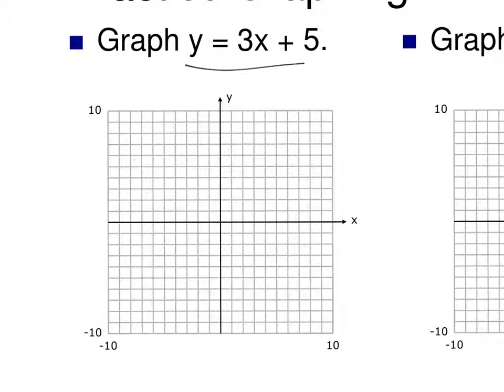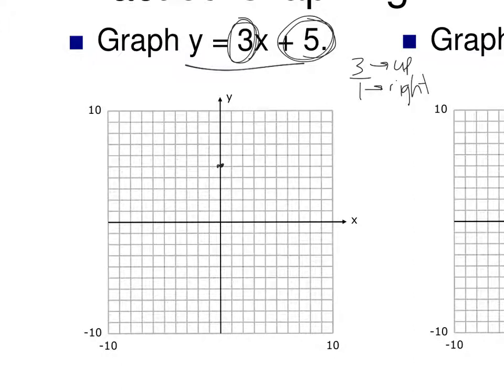All right, so if we look at this one, okay, the very first thing I notice is that plus 5 is our y-intercept. So I'm going to go up 5. So 1, 2, 3, 4, 5. That's going to be right about there. Okay, now my slope is 3. And remember that this is rise over run, so I can think of it as 3 over 1. So I need to go up 3 and to the right 1. Okay, so 1, 2, 3. And the next point would be right there.